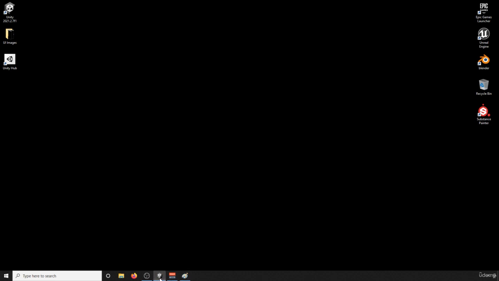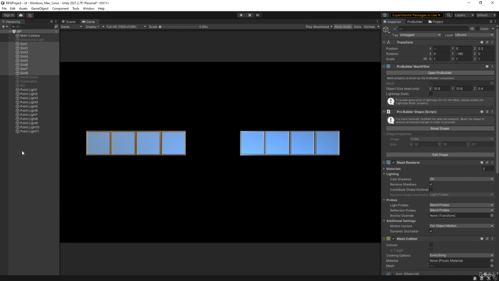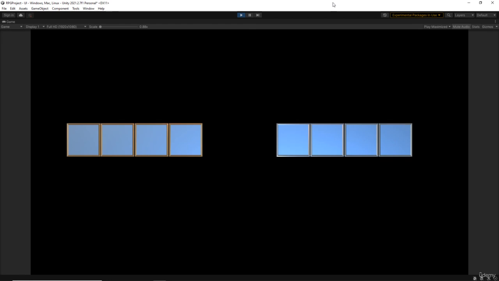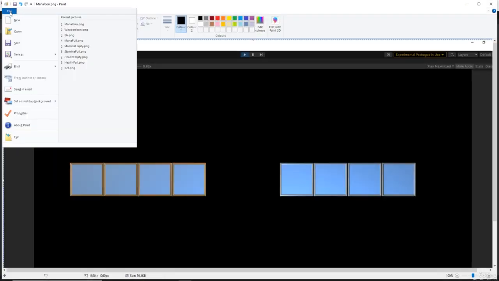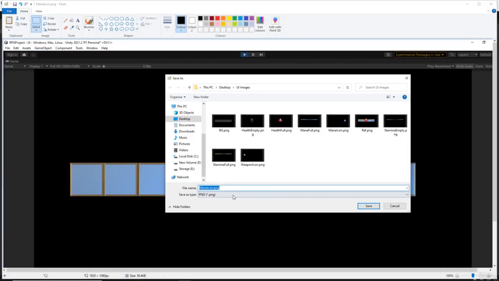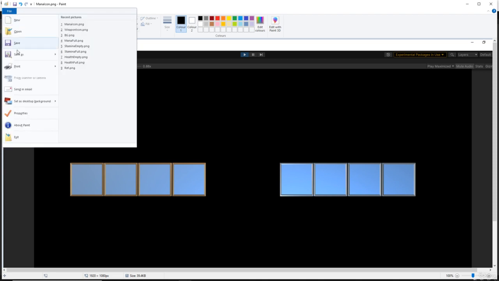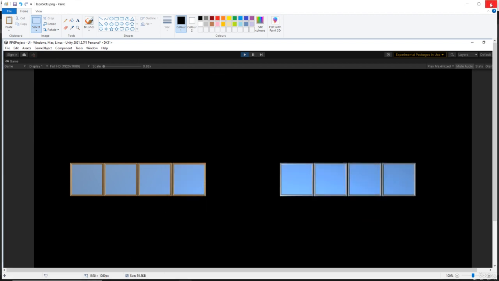And then let's now switch on all of these slots. And let's get this one. Okay, just print screen, there we go. I'll call this icon slots. Again, didn't like that. There we go. All right, and that's it.